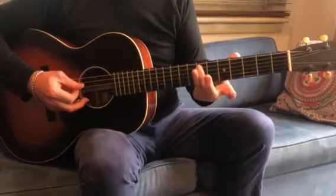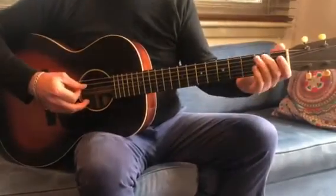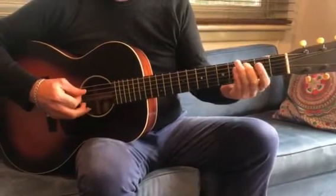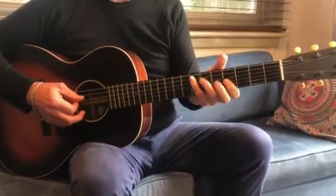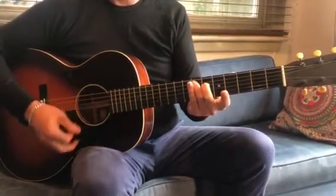Now let's think about theory-wise why I would be at the 7th fret for an E chord, and that's my 5th string note recognition, right? So A to B, C, D, E. So E would be the root note for our bar chord that way, or our E chord this way. This time we just need 7th fret, 6th fret on the 4th string, and then the rest is open.